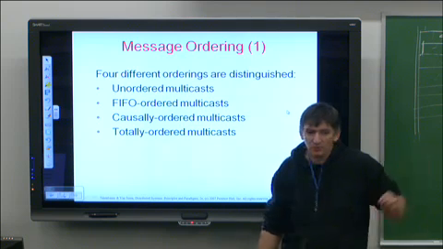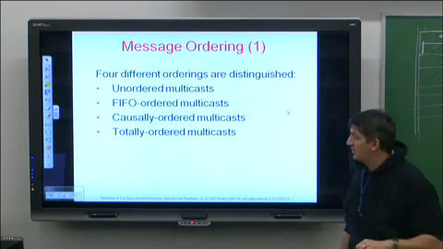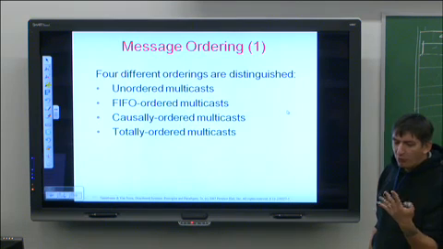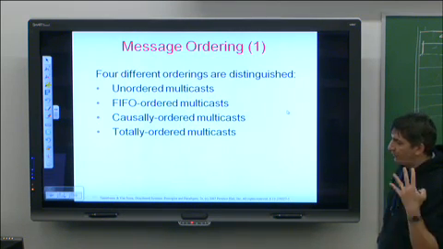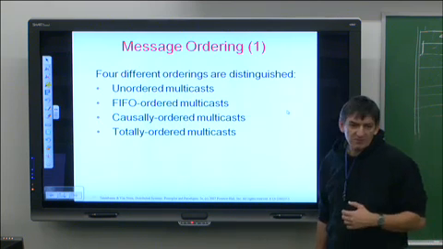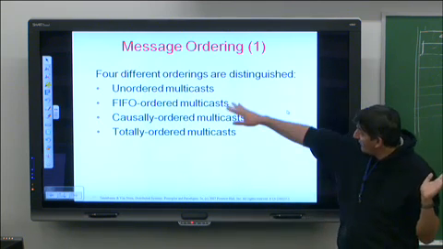Now, when it comes to promises you can make for message ordering, and that, by the way, happens with the transactions, you can make some relaxations, what you could possibly give up. You basically have 4 distinct things you could do. You can invent maybe some intermediate ones, but these are 4 clear ones. The first one is always, don't bother, whatever.